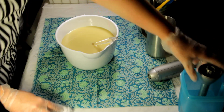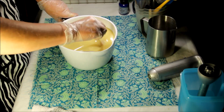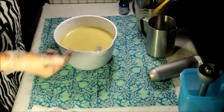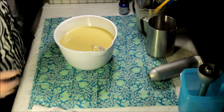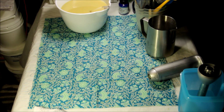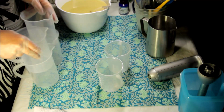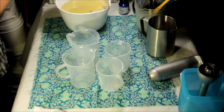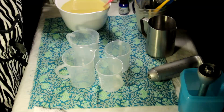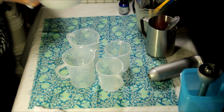Now, I don't want to have tons of color. I want the stripes of color to be pretty thin. So when I do this spiral, what I want is to actually see the spiral. I don't want to have so much color that the stripes are so thick that you won't be able to see that. So I'm going to keep that in mind as I pour, and I do want there to be lots of white. So I'm going to go ahead and get this split off.